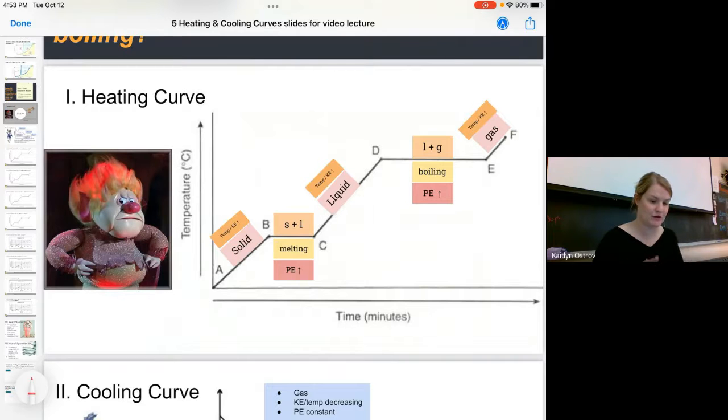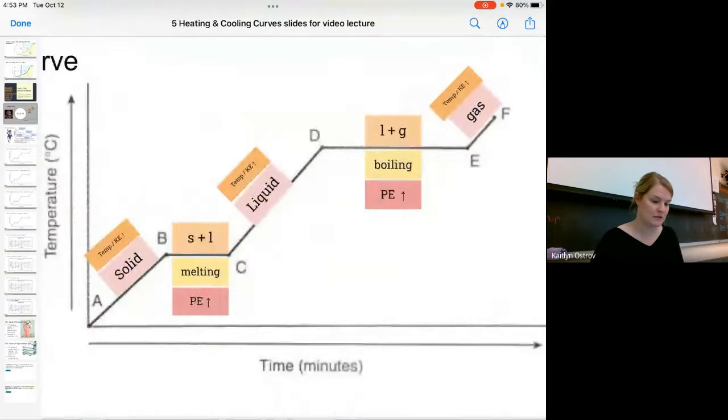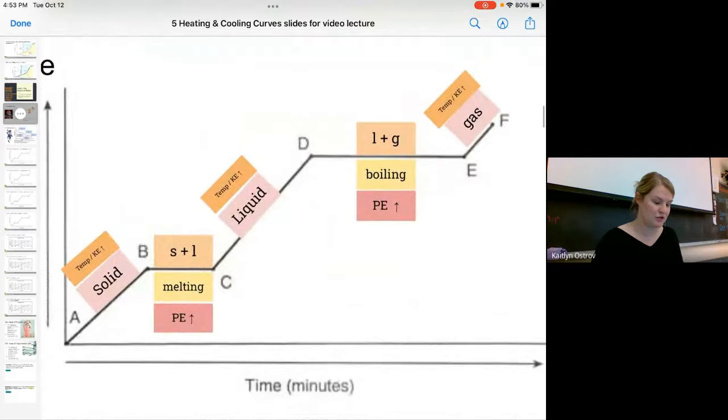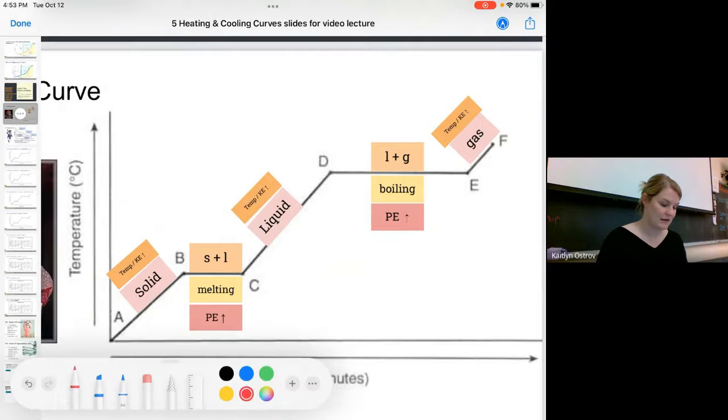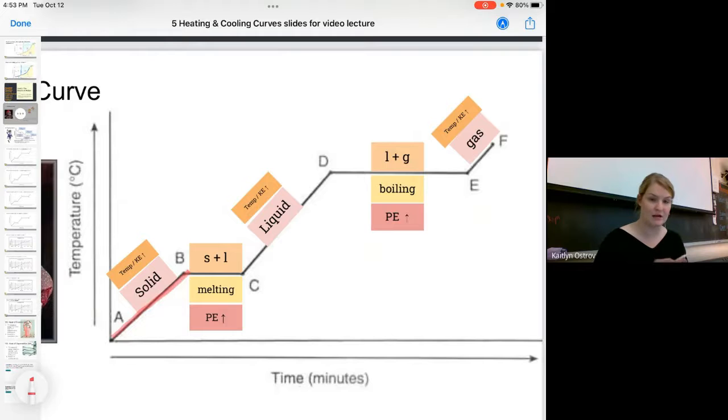This is just going to tell us the temperature. So usually you'd have temperature on the y-axis, and on the x-axis you would have time. And so it shows you that as you increase the temperature over time, you go from solid, liquid to gas. So some things to note here. On the inclines, so from A to B, we have pure solid. As you can see, the temperature is going up, which means the kinetic energy is going up, because kinetic energy is just measured with temperature.